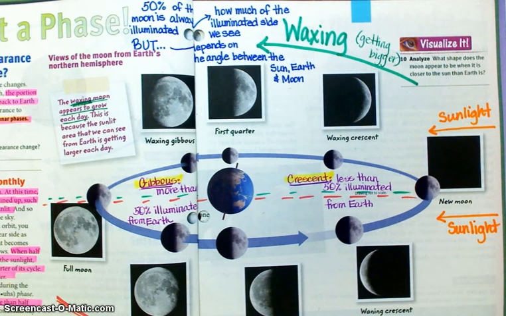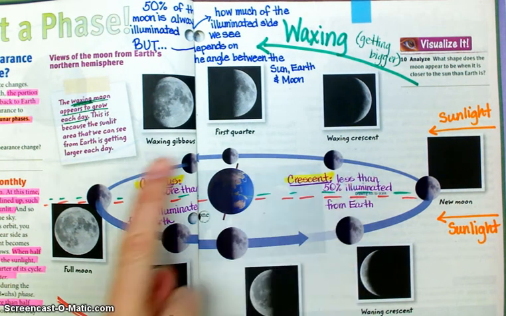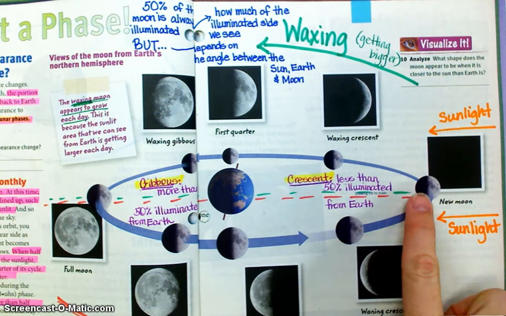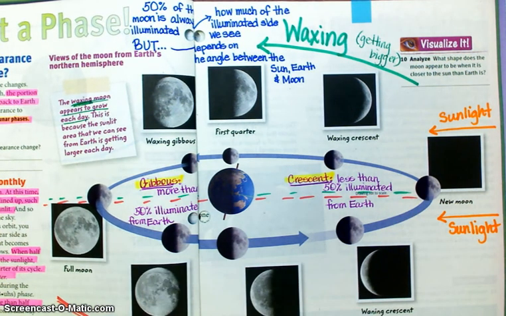All right, welcome to the reteach on Unit 5, Lesson 2, which is about lunar phases and eclipses. So I'm on pages 238 and 239 because this is a very important diagram for you to understand. We've got the Earth and then the Moon orbiting the Earth. And we've got the Moon in each of the 8 major positions as it orbits around the Earth.